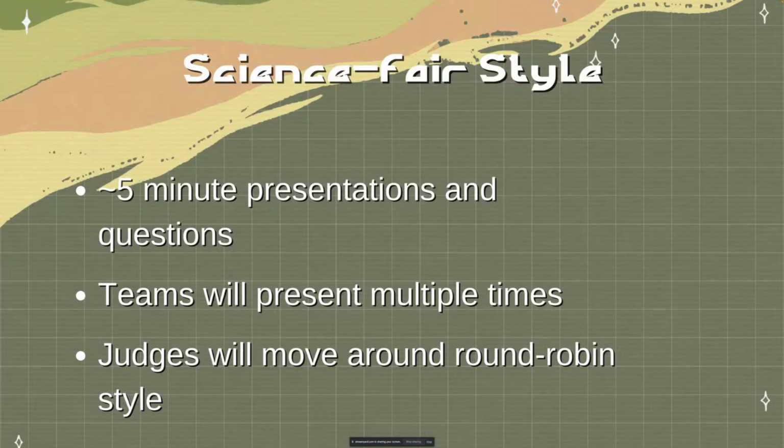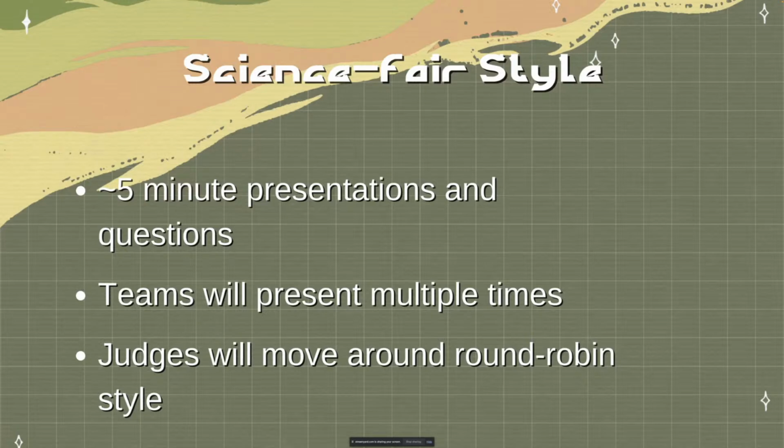If you're a team with many people, have someone set up with the code, have someone set up with the presentation, have someone set up with the app, so you aren't switching screens in the middle of it, because that wastes time. Try your best to have multiple screens going.